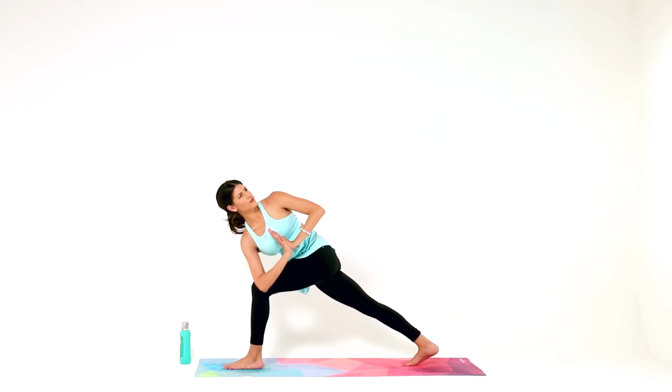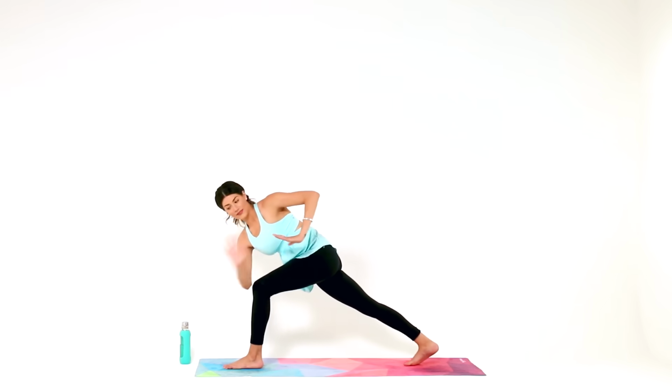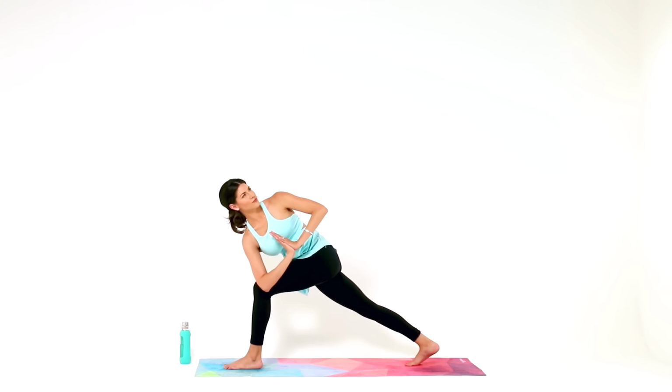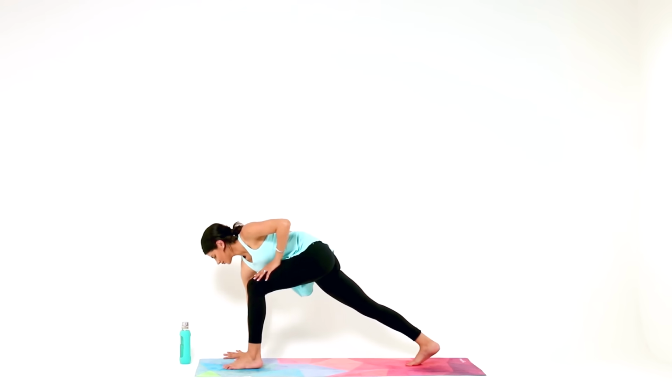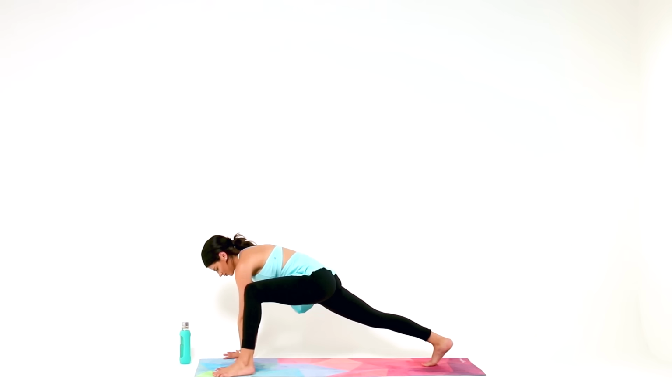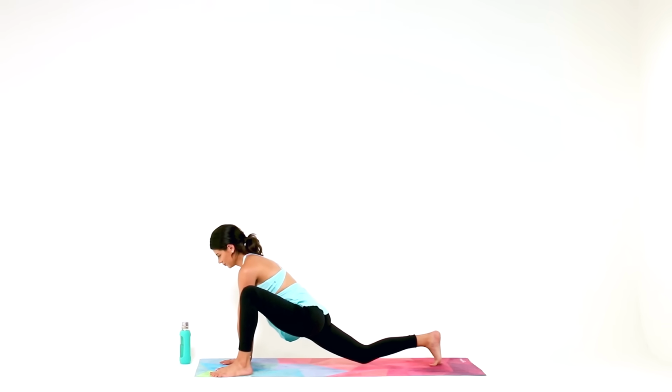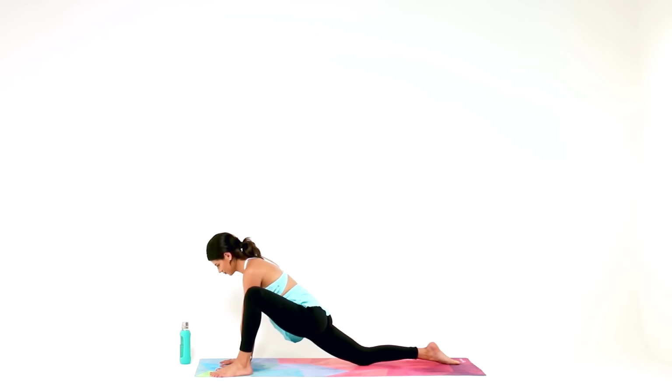Breathing in and out through your nose. For 3, 2, 1. Lower both hands inside of your front ankle and find your runner's lunge or your hurdler's practice. If you did so on the other side, then pause and play. Otherwise, in your runner's lunge, let gravity take hold.